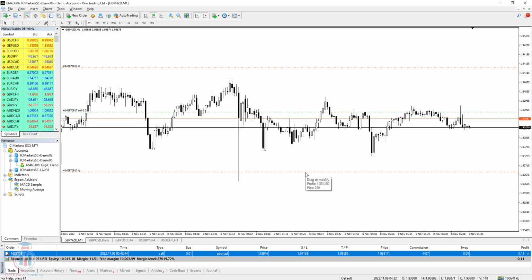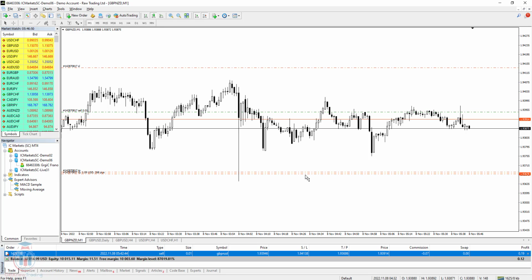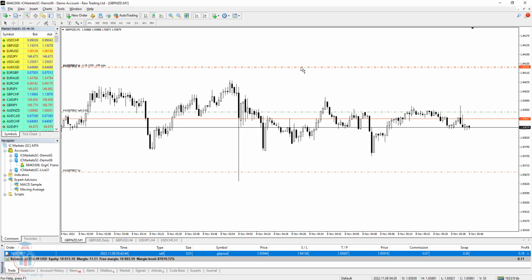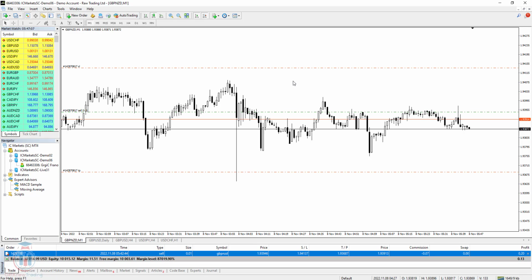I cannot modify that. But if I click the Alt key on the keyboard and then I go here, you can see immediately I have an option to drag and drop this take profit level or stop loss. So pay attention if this option is enabled for you in MetaTrader 4, because if it is, then you will know that it's not possible to make modifications without using the Alt key on your keyboard. So this is all from the MetaTrader 4.